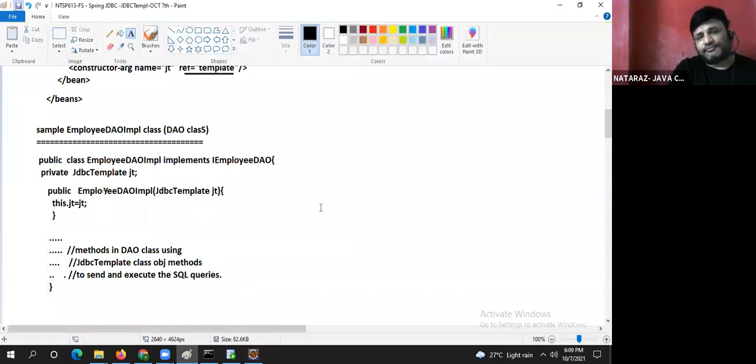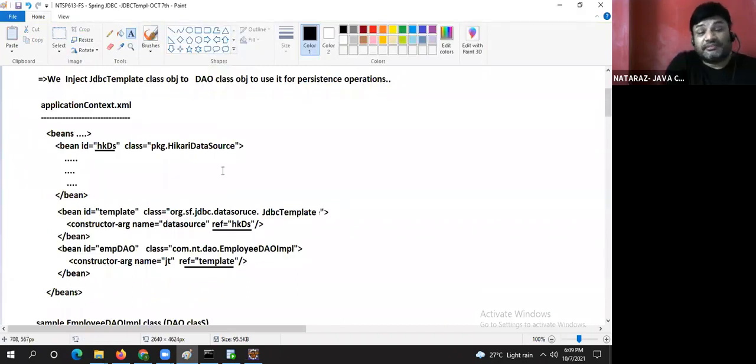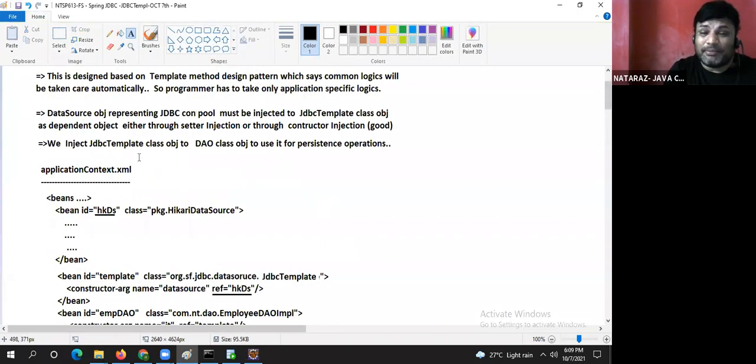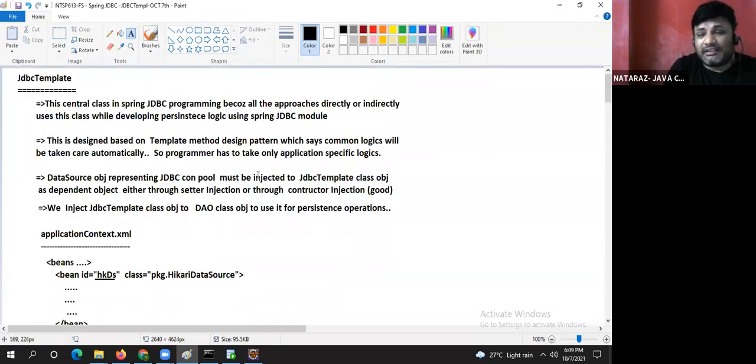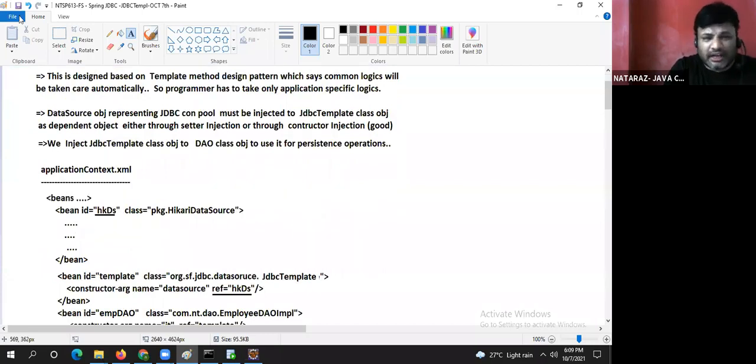Cool, guys. So now the question is, JDBC template will take care of what? Common logics, making the programmer worry about only application specific logic. That's really cool, guys.